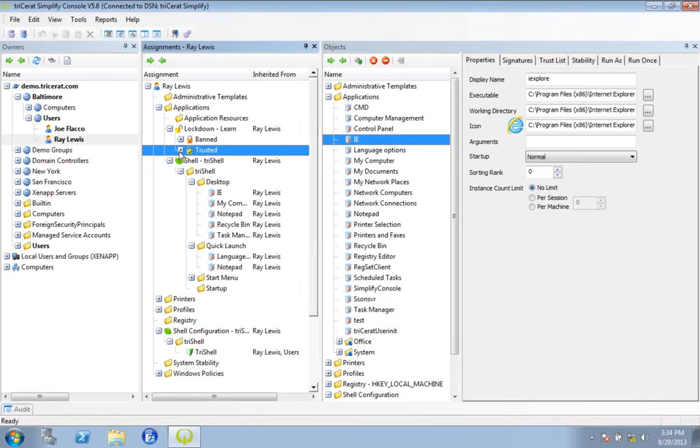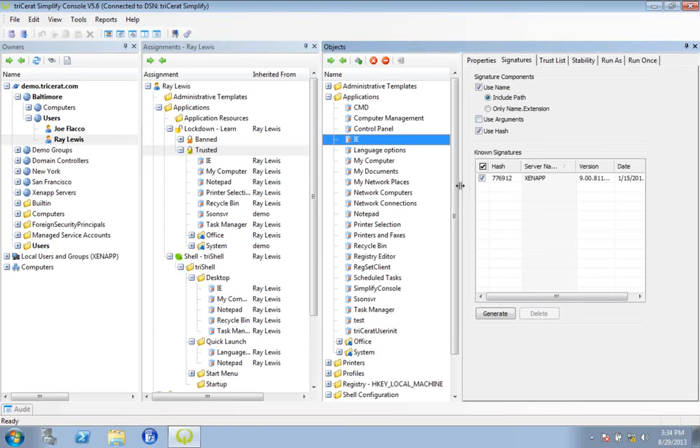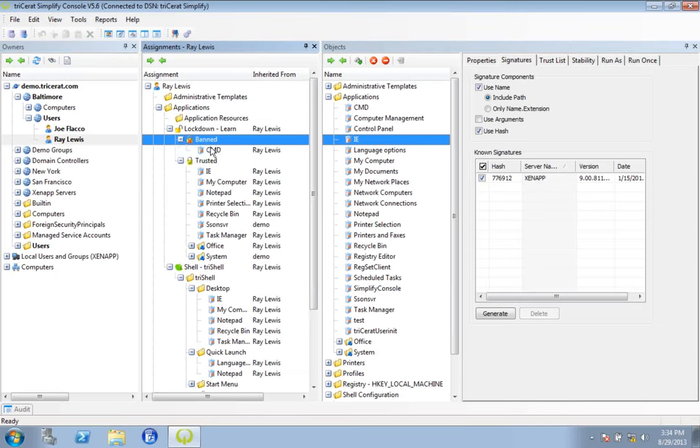That's where Simplified Lockdown complements Simplified Desktop. This tool allows us to basically create a whitelist or blacklist of applications in the environment. Your trusted list would be your whitelist — the most secure option — which basically says the users can only run the apps on this list and nothing else. Anything else they try and run, we're going to immediately restrict access to, throw an error message, and log that for the admins to review later. The application restrictions are based on hash values, so it's not as simple as renaming Minesweeper to Microsoft Word and running it — we actively check hash values to authenticate app launch events. The alternative is the ban list, which just says you can't run this one application but whatever else you want to do is fine.